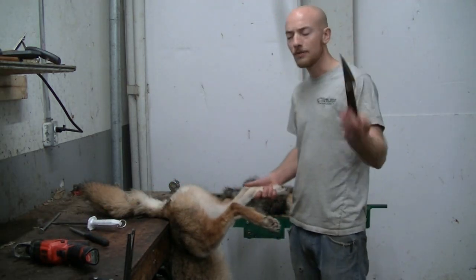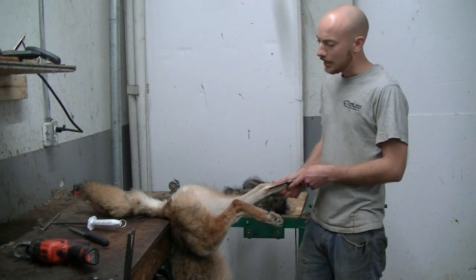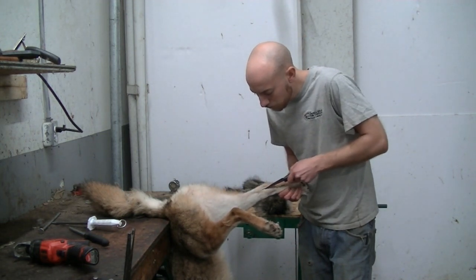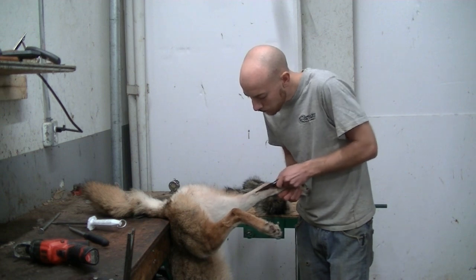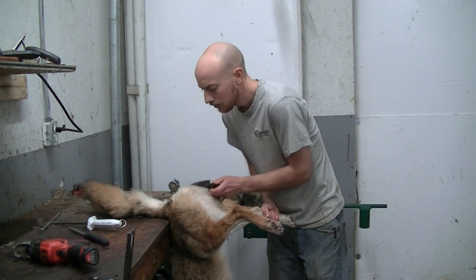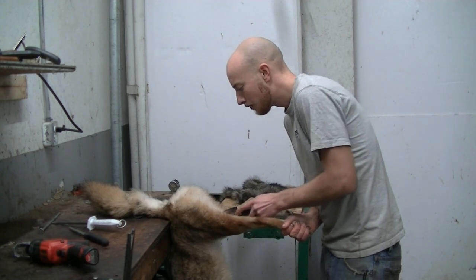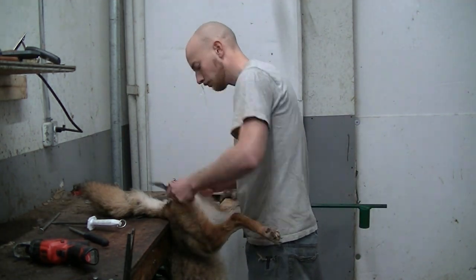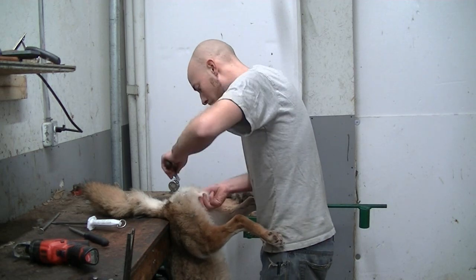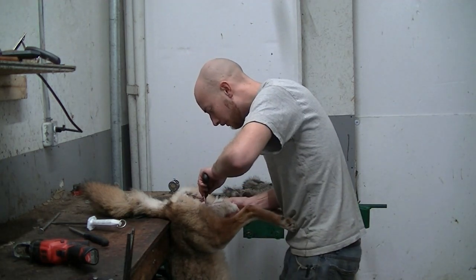This is an opener knife that we buy exclusively from Trapper Arts in Cornell, Wisconsin. Whenever you skin a coyote, and this one's a little bit dim, try to follow the color line. I go right up over the vent. Try to leave as little meat as possible on the leather, so you don't have to flesh it off later.